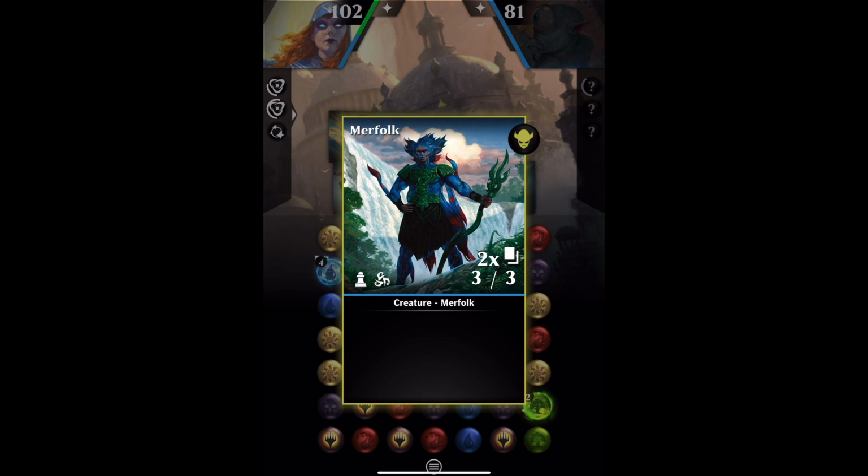So it's rare. It has hexproof. It's 1/1. There's a little stack of them here. It's blue and has the creature type Merfolk, and that's it. Doesn't do anything else. So let's have a look at the artwork.